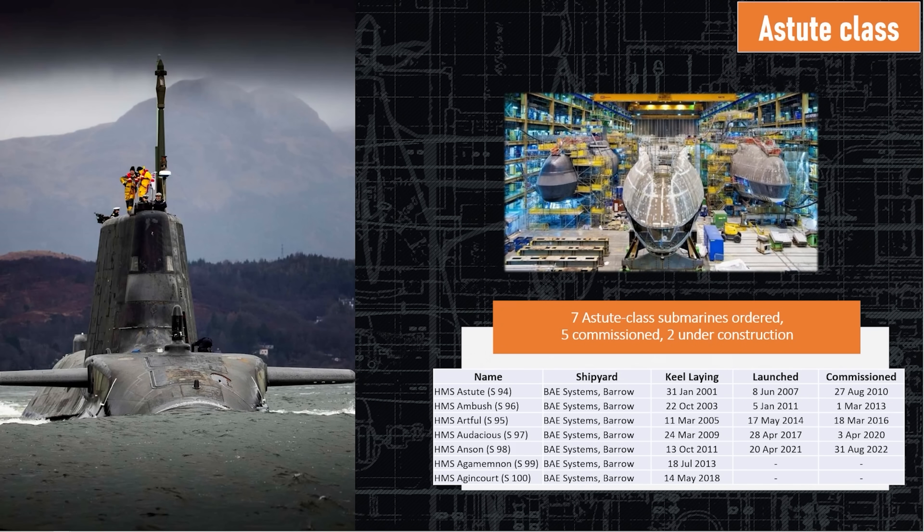Here are the seven ships they're going to build. At time of this recording, five are commissioned and two are under construction. These are very good builds — very quiet submarines, very fast, carry a big punch. Having 36 weapons or so in the torpedo room means they can engage and stay on station after the engagement. They don't need to return to port every time they get into a fight. They can stay in theater for an extended period, being nuclear-powered with lots of weapons, really only limited by food, because they even make their own fresh water.